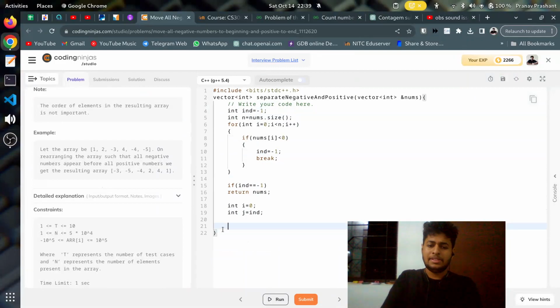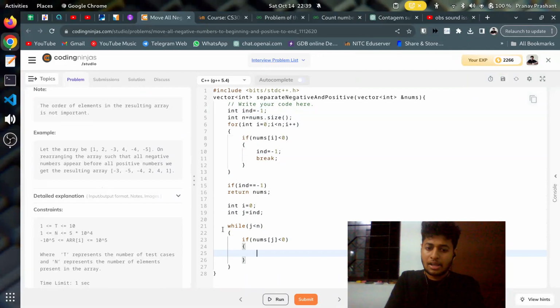So that is a very basic approach that I'll take, and I'll continue this while j is less than n. If the element at which the variable j is pointing is less than 0, mind you, then we swap nums of i and nums of j.